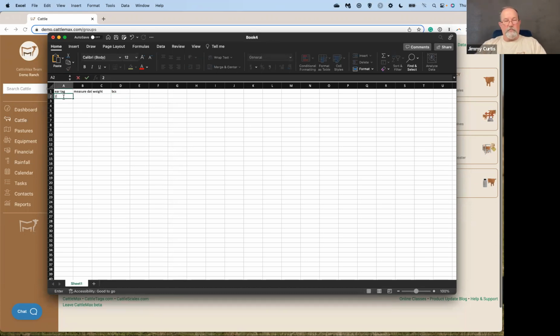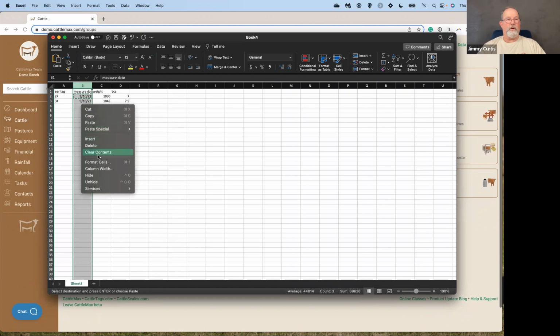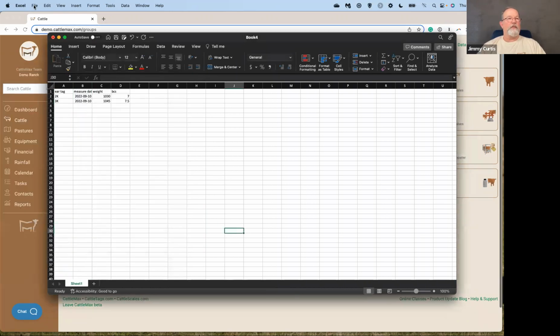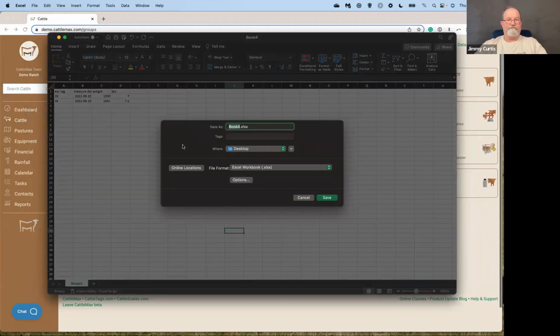So just like before, 2K, the day we measured them, the weight, let's say 1,030, body condition score was a 7. We can get into 3K. And if it's the same date, I'll wait and just copy and paste it down. And so on and so on. And so it makes it really easy. We can take this up, copy it, paste it. And then of course we need to fix our column for our dates. Just like before, year, month, day. Save it as maybe just September weights. Be sure and save it as a CSV. Save.